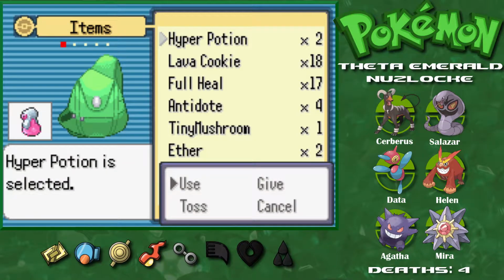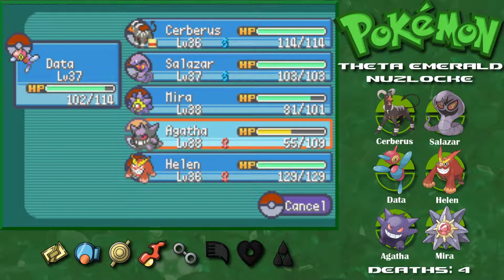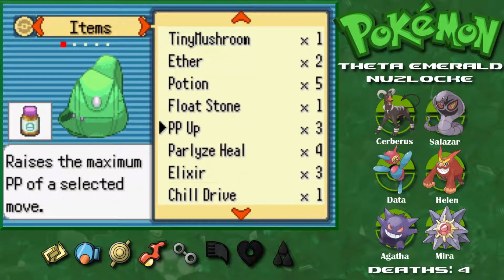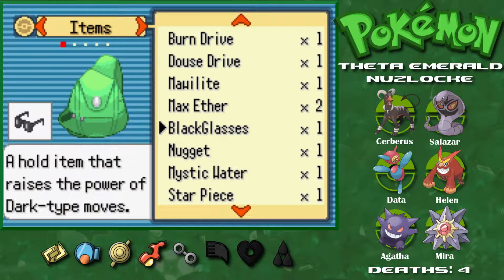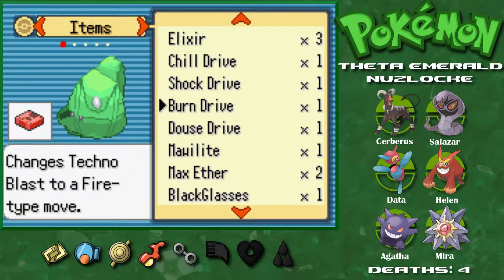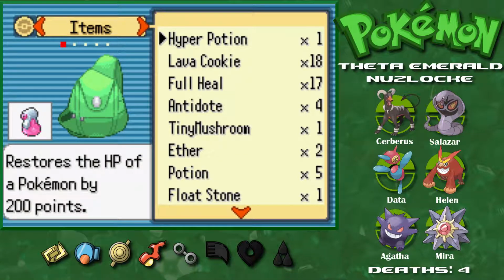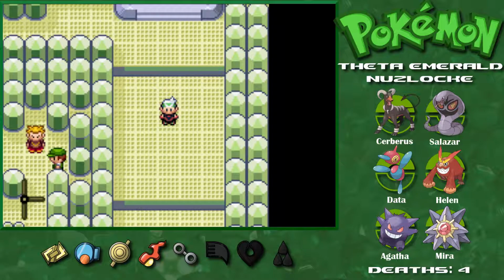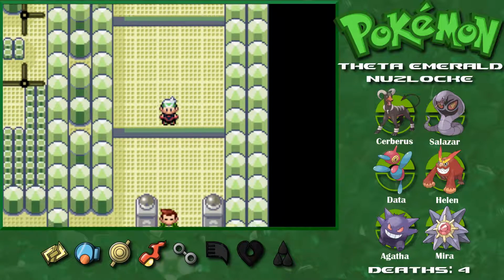I mean, we have quite a bit of money, so we are okay on that front. How many potions do we have, though? One Hyper Potion. Is that it? Is that really all the potions we have? Okay, I'm going to go ahead and run to the Pokemart and the Pokemon Center real quick and get those, and I'll meet you back here in front of Winona.